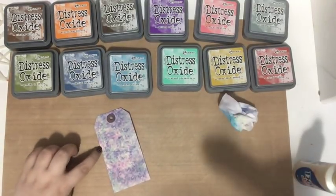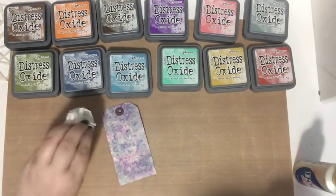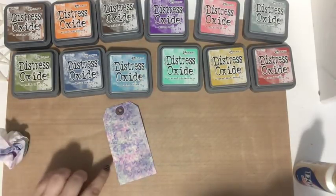But I really love that this kind of technique was an accident because I had some ink on my thing when I was trying to dab up some color and then I stumbled upon this.